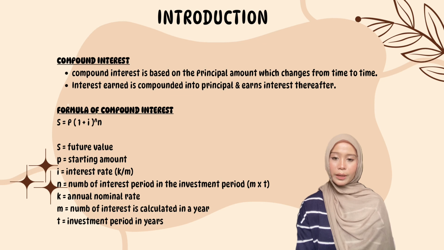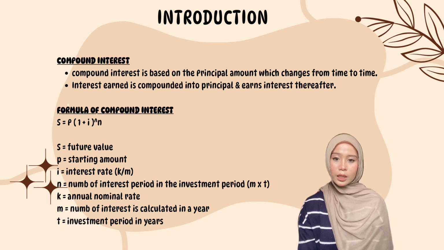Hi everyone, my name is Dania Alia, and today I am going to introduce you to a concept in finance and mathematics called compound interest. Compound interest is when you earn interest not just on the original amount of your money, which is called the principal or starting amount, but also on the interest that has already been added over time. This means your money grows faster because you are earning interest on the interest.